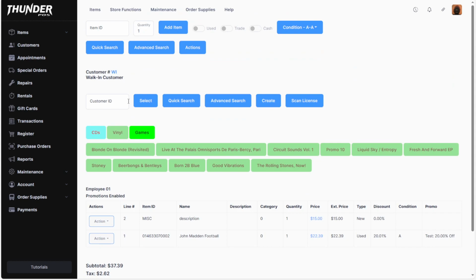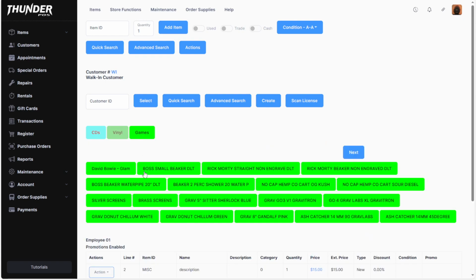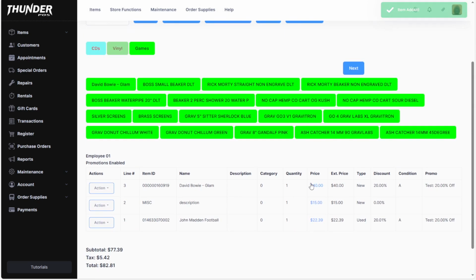Down below that, you can select a customer either through their license or by just putting in their item ID, or similarly, you can quick search them. You can also just hit create here if it's a new customer to very quickly add them to the system and then select them for the invoice. If you're using touch groups, they'll appear down here below, and you can toggle between them. You'll see the titles, and if you just click the item, it'll add it to the invoice. So you can have whatever groups you want to set up there. You'll just want to see the settings screen there.